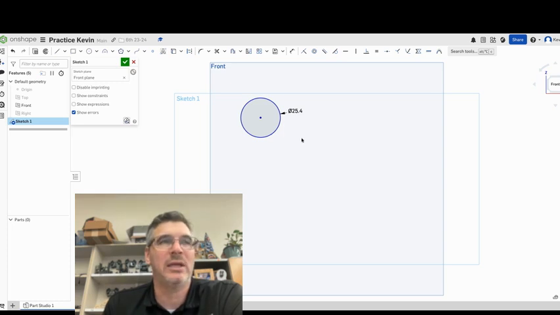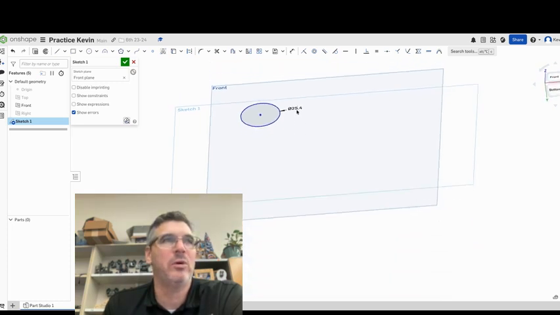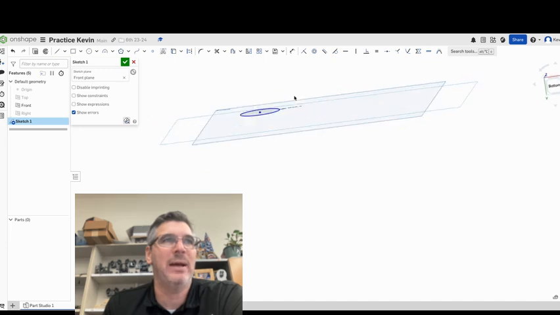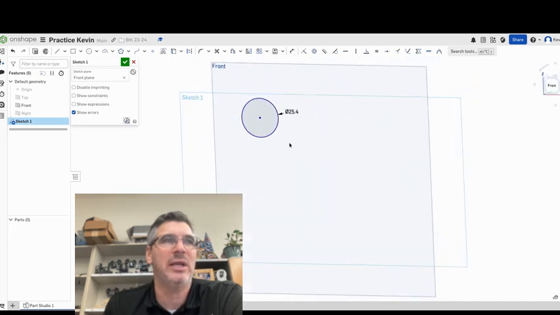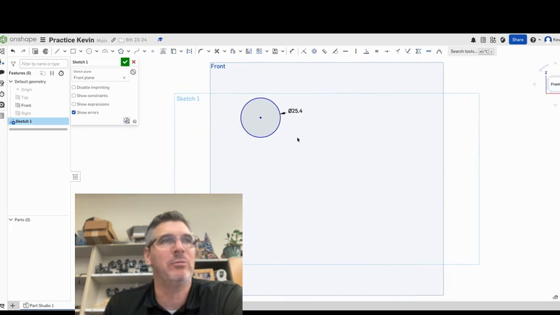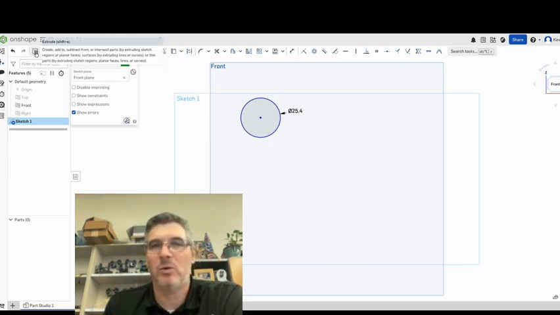I'm going to right click, and I'm going to roll this forward, and you guys see I have no depth on this circle. I only have a circle with a diameter of 25.4. So to give it depth now, one way to do this is I'm going to go to extrude in the upper left-hand corner. This is the tool I want you to learn next. I'm not trying to overwhelm you. I want to keep it simple.